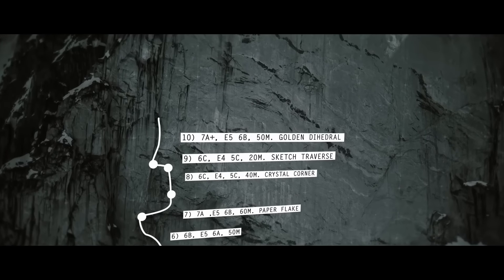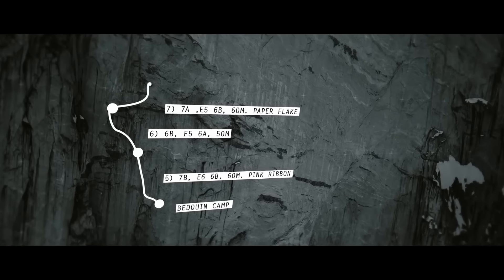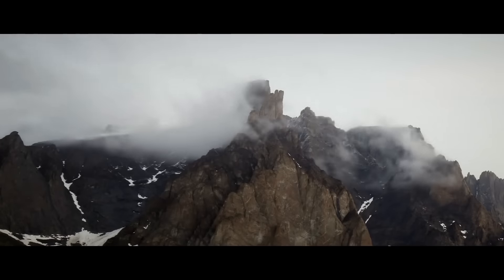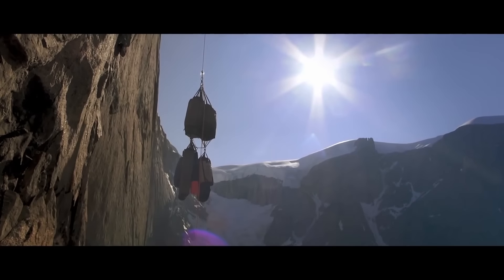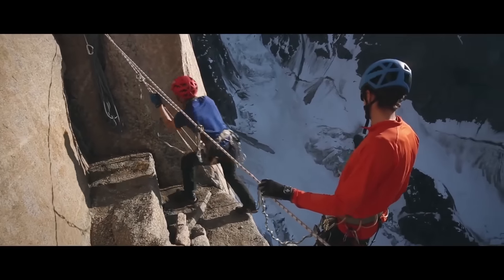It was about 30 pitches but long pitches — lots of 50m and 60m rope lengths. We wanted to go straight up the middle of the wall, but it's kind of a wall of two halves. The top half is granite with really nice features, beautiful cracks and corners splitting the giant headwall, but the bottom half has no continuous crack systems or corners. It was 15 days of climbing, of which we spent 12 nights on the wall in two camps — classic capsule style. We fixed about 300 meters of rope up to one camp, then pulled up all our stuff and spent a few days there.